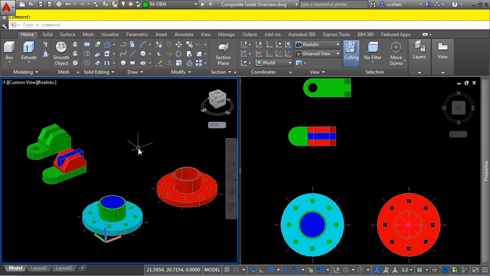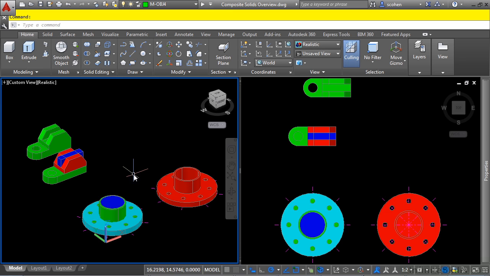If the other selected solids have their color set to ByLayer, then the faces from those solids display with the same color as the layer of the first selected solid. However, if any of the solid models you select after the first solid model have specific colors defined, that is something other than ByLayer, then the faces on the composite solid created from those solids continue to display their original color. Let's look at an example of this operation.